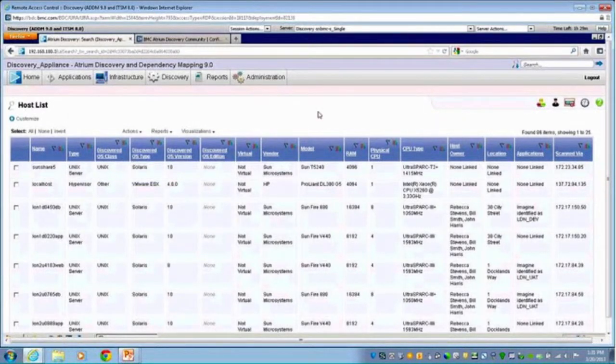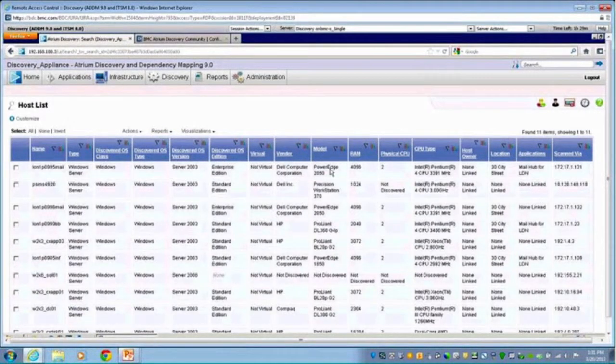Now, the other thing that you'll notice on each of these column headings are two icons. And so we've got a filter and then the chart. This filter one is going to allow me to, so I know that I'm looking at the machines that are not virtual, but here I could customize, but I could basically scan this list down a little bit more and just look at my Unix machines that are not virtual, my Windows machines that are not virtual. Okay, and so at this point, then again, get some additional information for any of those boxes.